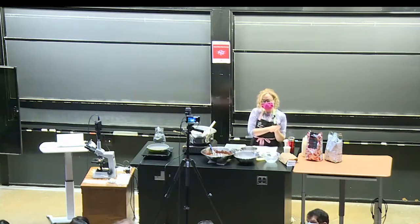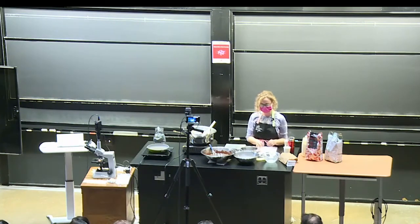So, like I said, tempering is both for chocolate makers and chocolatiers, and there are a number of reasons why we temper. So this is what you're going to be familiar with, D. Whenever you buy a chocolate product, it's going to look like this. The only time you would see C is if you leave your chocolate out in the sun and then it melts and then it re-solidifies.